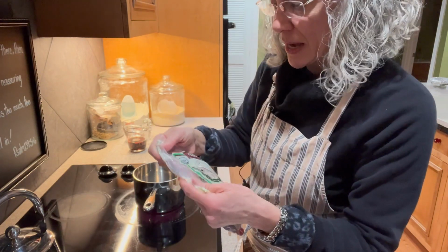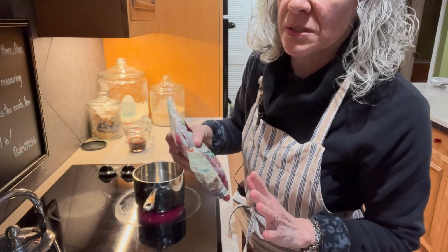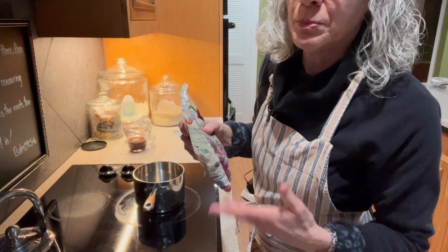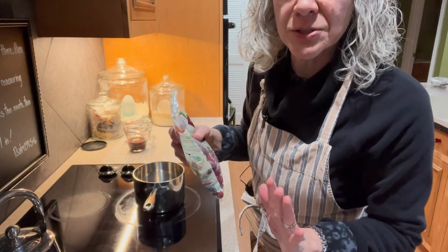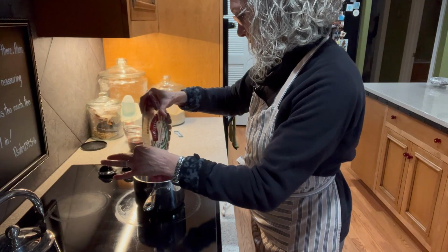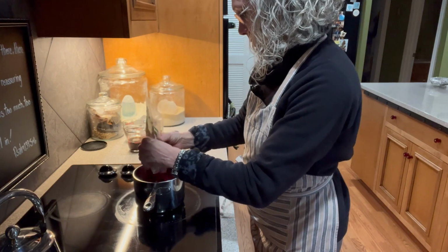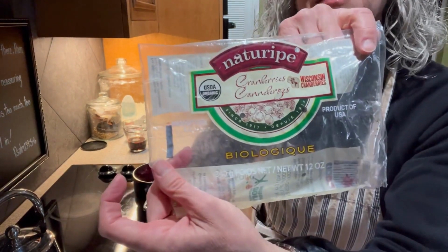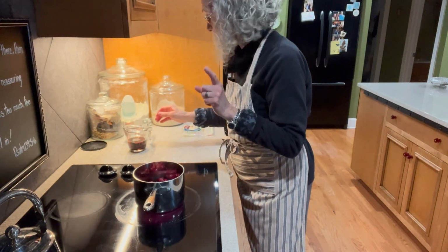If you have a partial bag of cranberries in your freezer, and a lot of us do, that buy cranberries for dishes around the holiday season, but then you think, oh, I just hate throwing it away, but I don't need this much. You put them in there because goodness knows cranberries last a long time in the freezer. If I've said refrigerator, I meant the freezer. So these have been in the freezer. I'm going to dump these in there. I just took them out of the freezer a while ago, so they're still pretty much frozen. And I was excited because I found organic ones, which isn't always possible around here. But when I find them, I find something to make with them.